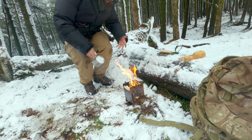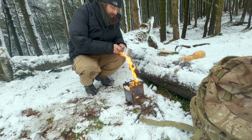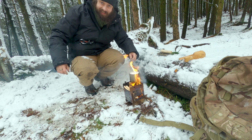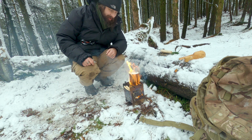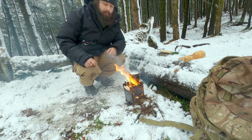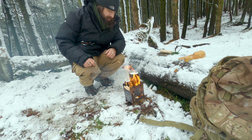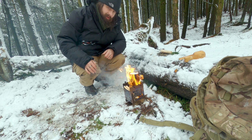That cut out, but there we have it. I've got a pot full of snow. If that had landed in the fire, that wouldn't have been too good, would it? That's not going to take long to melt down. And you just add a bit more, bring it up to a boil. Yay.